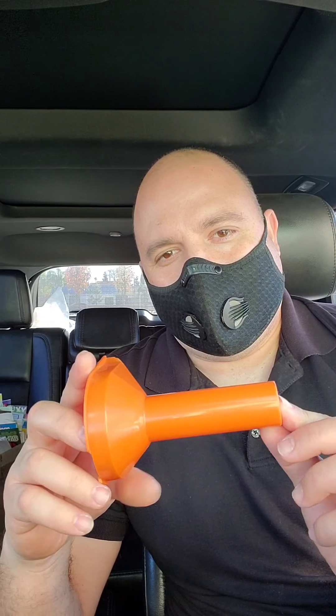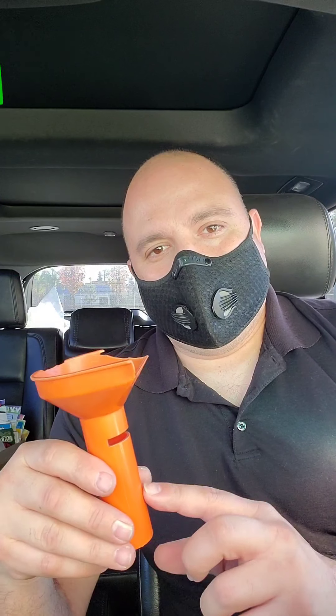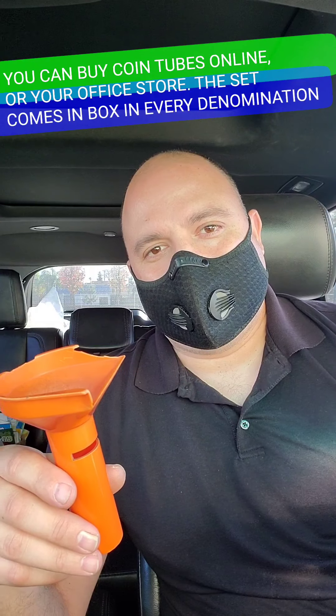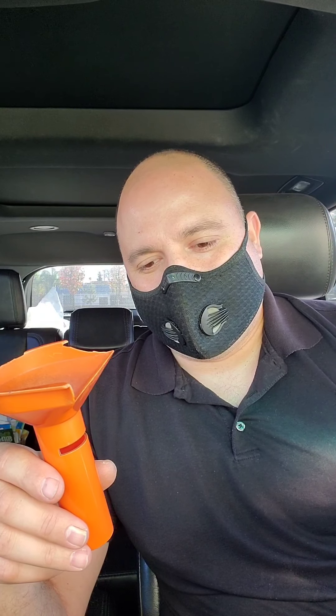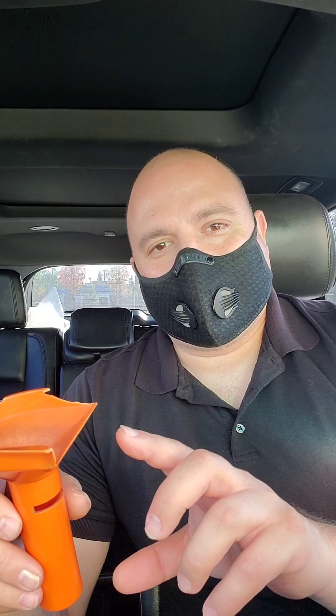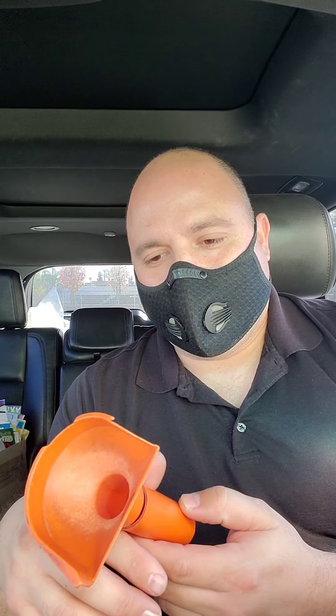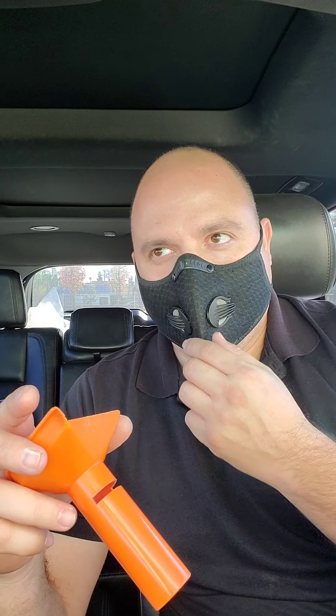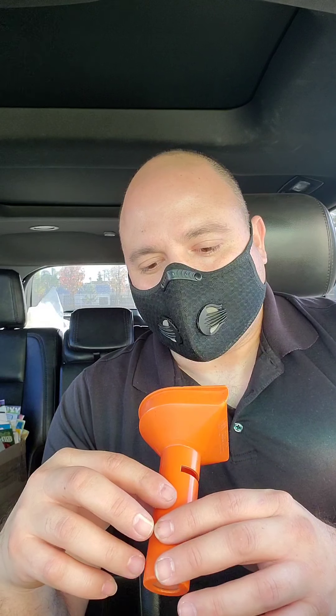I always get asked where I get these tubes. You can buy them at Staples or Office Max, but it's probably best to get them on Amazon — they sell a set for about twenty dollars and you get every denomination from pennies to nickels, dimes, even fifty cents. Every tube is a different color; the quarters happen to be orange.